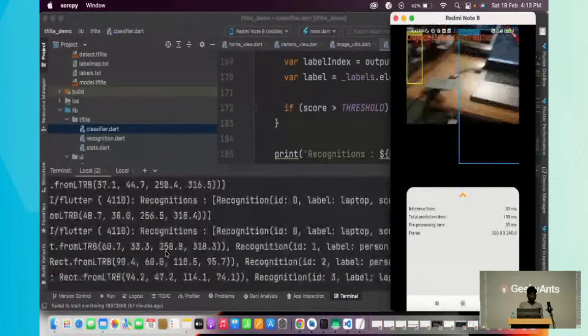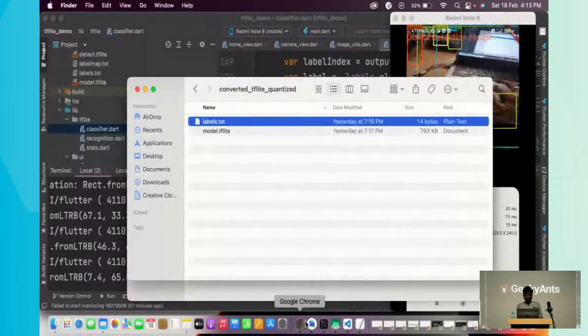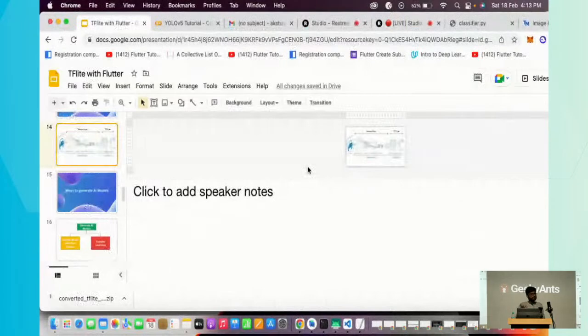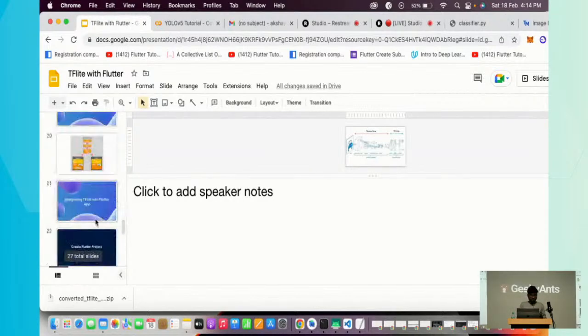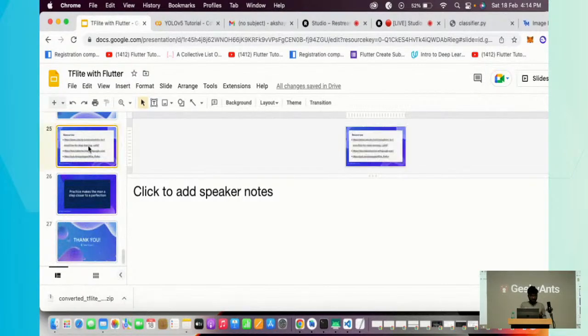So this is about the TensorFlow Lite integration with Flutter. We have millions of apps already live on the Play Store, and also recently in our Flutter Forward we had a sandbox demo where, based on our face emotion, which I just showed, Dash and Sparky used to react. If we are crying, it used to cry, or if we are smiling, it used to be happy. So this is a use case of TensorFlow Lite with Flutter.